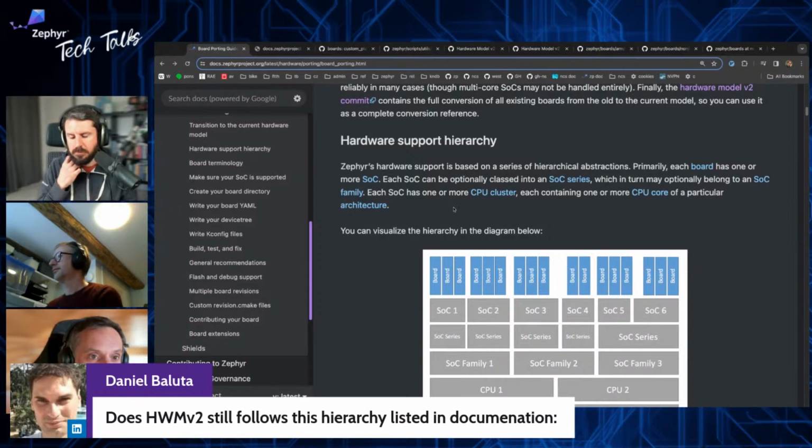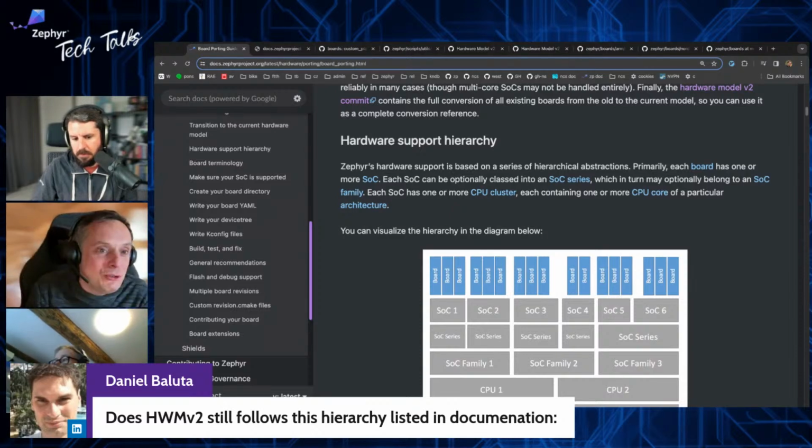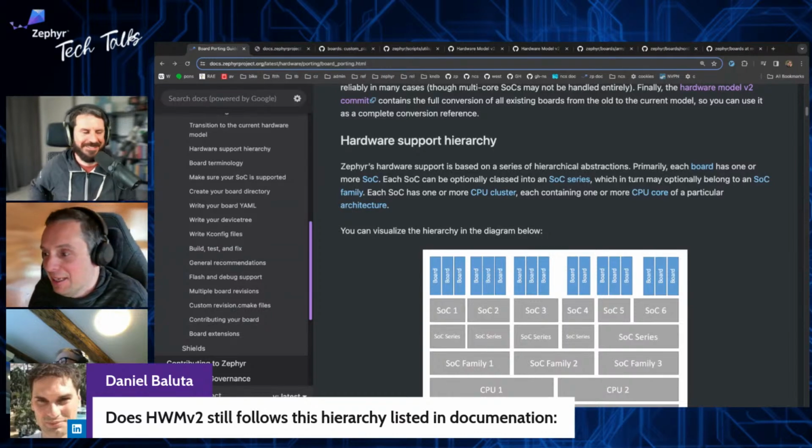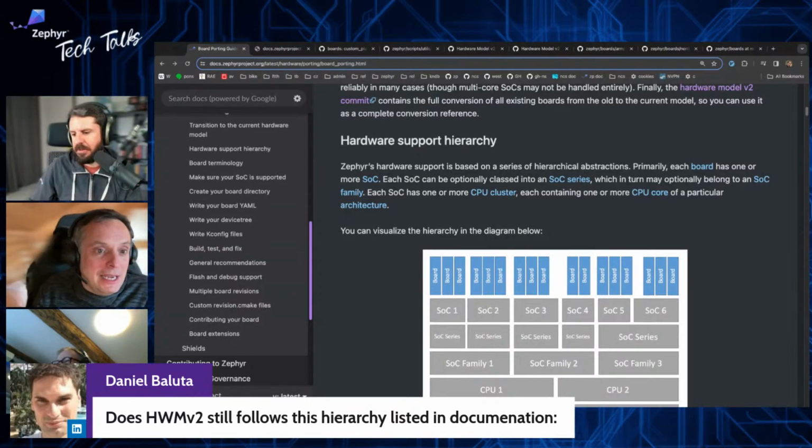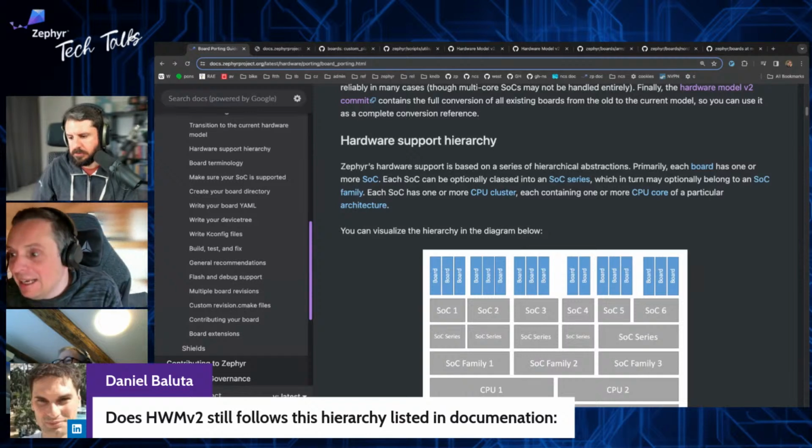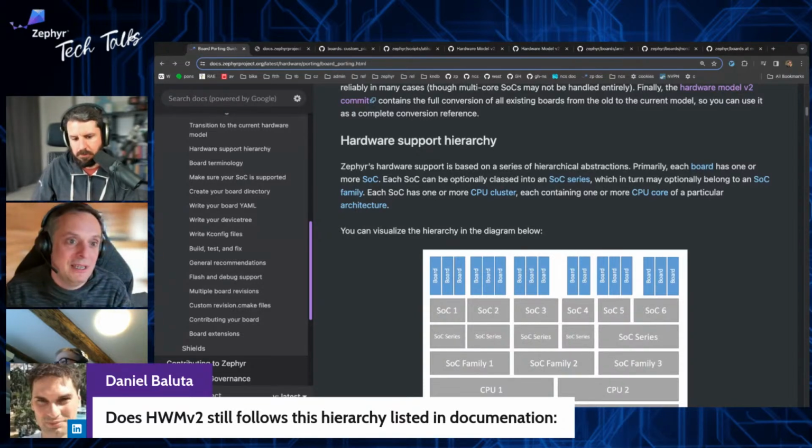That's something like, I was going to use Nordic. I'm trying not to use Nordic. If someone has a better example that's non-Nordic. In Nordic we have the nRF family, and then we have the nRF52 series, and inside the nRF52 series we have the nRF52832, which is an SoC model, right?